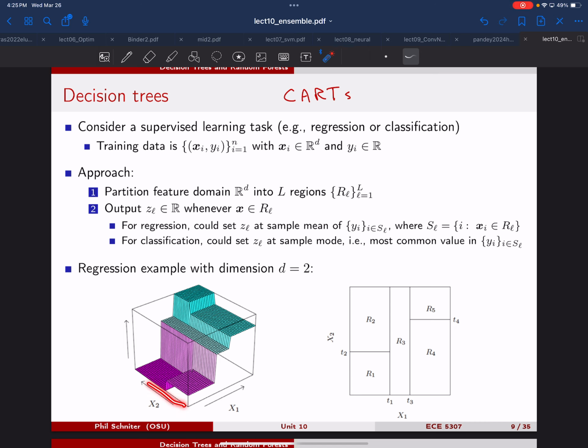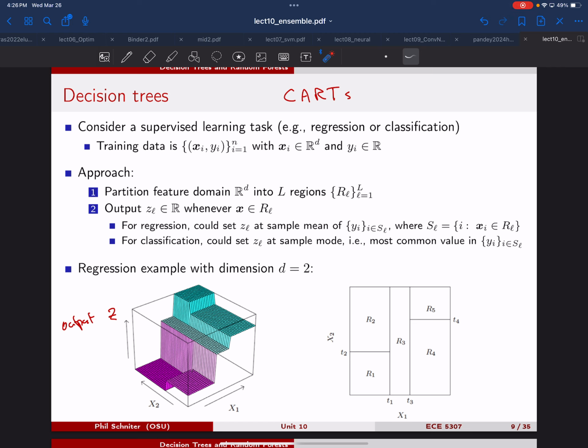So this is a picture of that. Here we're showing the features, and also the prediction, which here is called Z. Anytime you're in this region down here, you are outputting that same value, and anytime you're over here, you're outputting that value. If the regions are given to you, it's easy to see what a reasonable value to report would be.